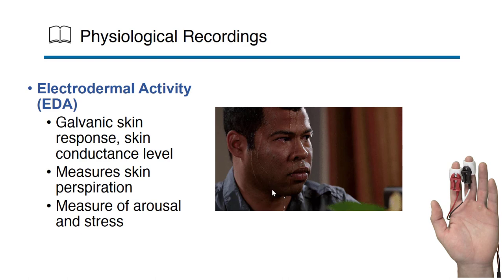So if you are in a research lab and you show somebody a picture of a scary snake, you're going to get electrodermal activity recorded, I don't know, about 4 seconds after they see that thing. But it might also tell you a lot about whether they're making good or bad decisions and other things. We use this a lot in our lab on studying decision theory, right?